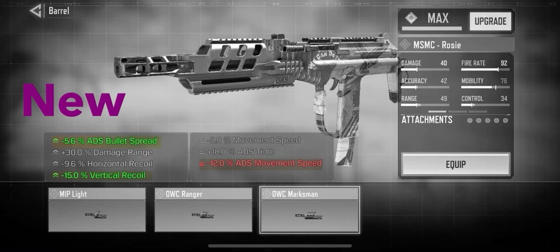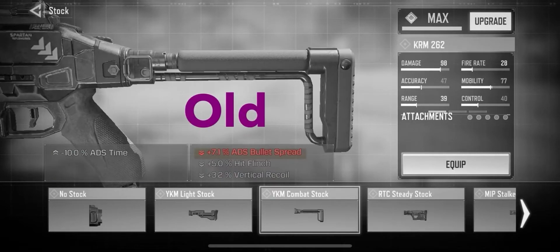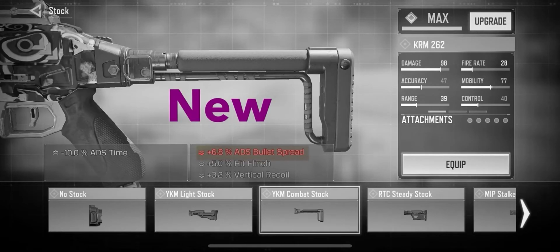I'm not sure. They also said that they would nerf the ADS accuracy on the combat stock for the KRM, but it appears to have been slightly buffed. Now personally, I use no stock on my shotguns, but I guess this makes it easier for those people who have not unlocked all the attachments yet.